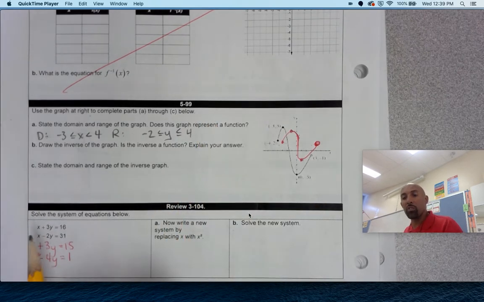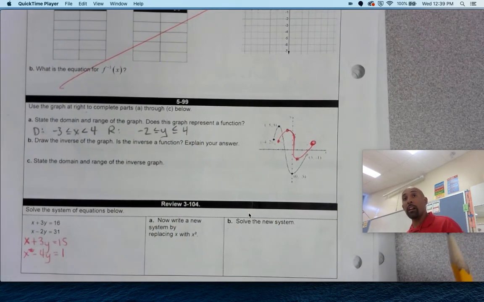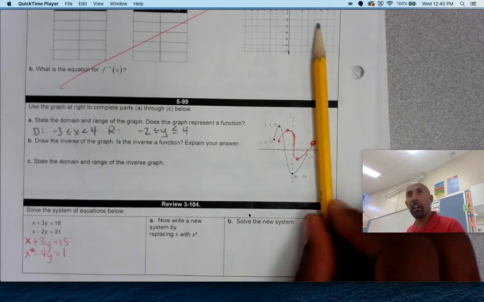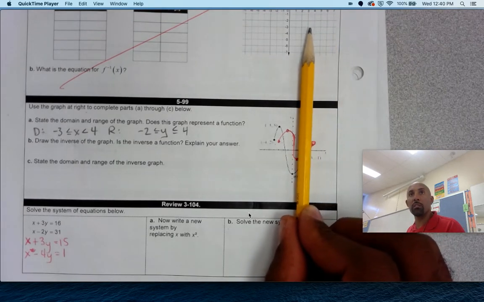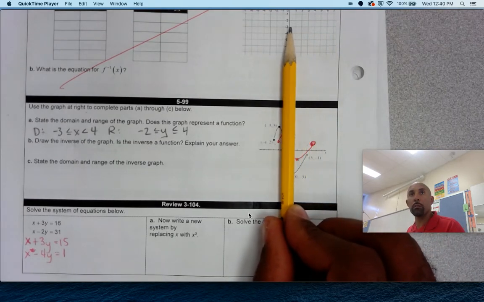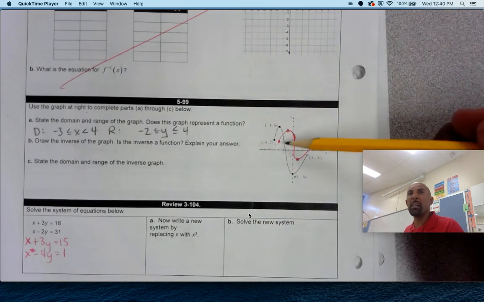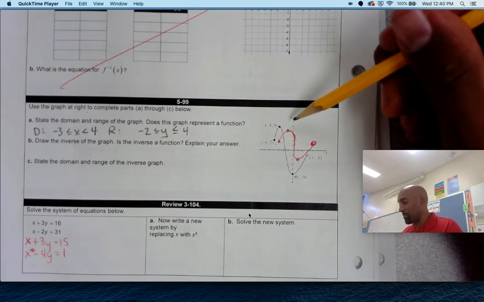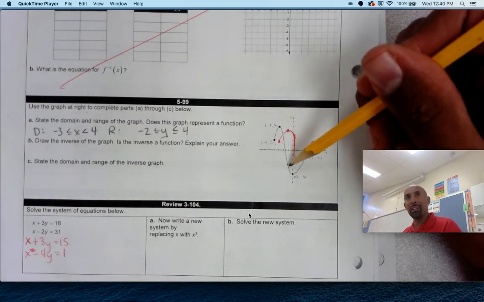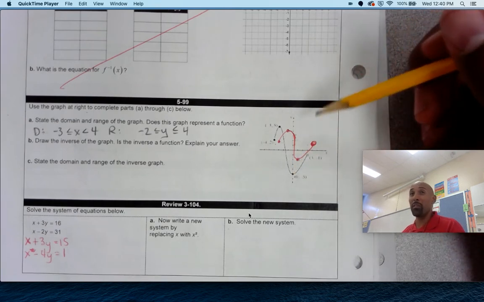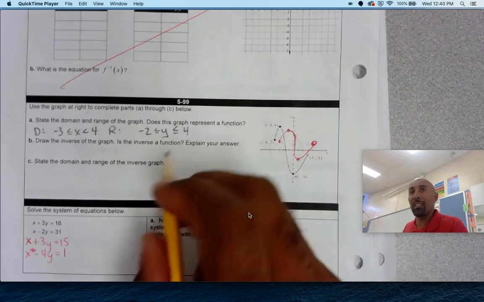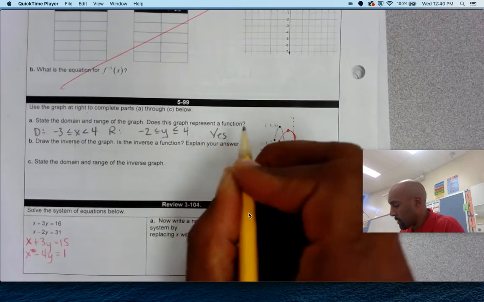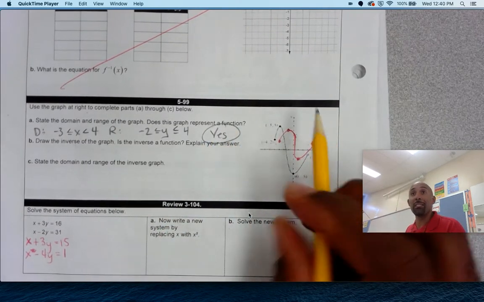Does this represent a function? Well, use the vertical line test. If I had a vertical line and I moved it across, does it touch more than one spot as I go across? No. Now, I know that my graph is terrible, that this is like straight down, and technically that would not be a function, but it's actually supposed to be sloped, like this one. That's my fault. Whoops. All right, so this is a function, yes. And remember, we're using the vertical line test for that.